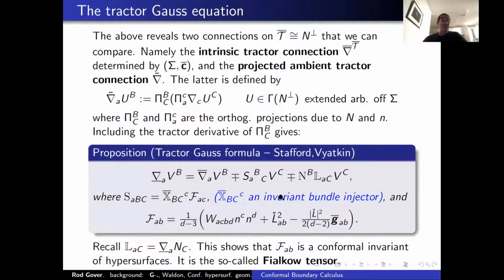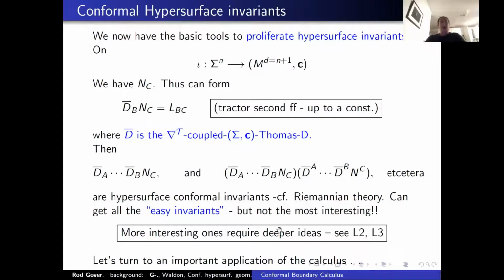But then the projected tractor connection is not the same as the intrinsic one, and it differs by this S object. And what this S is, so it's a tractor, but the only content in it is a known conformally invariant that was known to Fialkov. So we now call this the Fialkov tensor. Okay, so I've written down one explicit formula for it. It can also be written as the difference between the Schouten tensor on the submanifold versus the ambient Schouten tensor. And it looks more mysterious then, but when written like this, it's obviously conformally invariant. So this gives us the basic machinery now to link the intrinsic tractor connection to the ambient one, and so on. So you can see we're building up a hypersurface calculus.